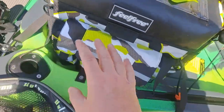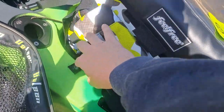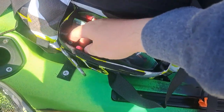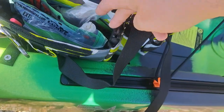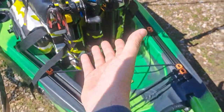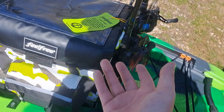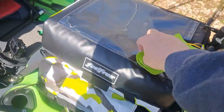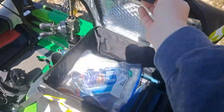I haven't even figured out what all I'm gonna put here. I've got some forceps and then I've got a little bit of a day bag — so any of my soft plastics, my dye, my scent — got a knife on here. On the side we got three rod holders on the back, or side whichever you want, and two on this side. You can actually fit quite a bit in here.